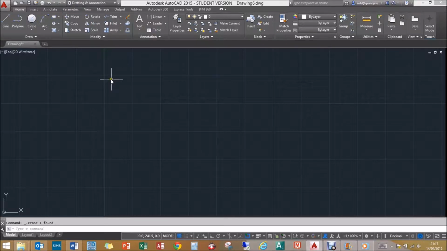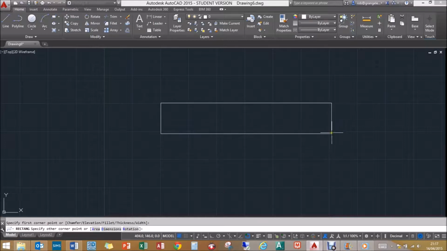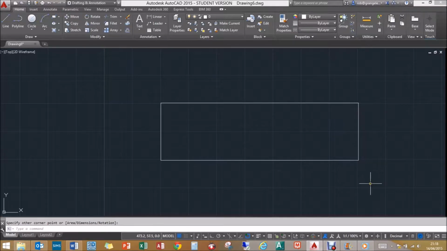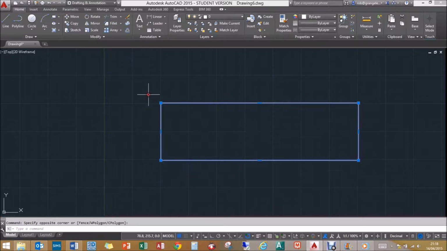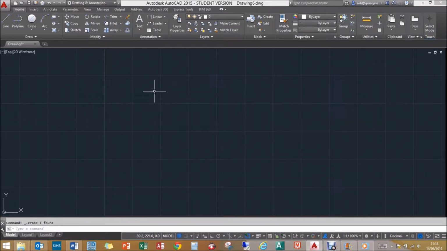Equally, if I wanted to draw a rectangle, then I can click on the rectangle icon, click anywhere I wish to on screen, left click. You'll notice down here it's asking you to specify the corner of the rectangle, so I can move anywhere I wish to here. So if I wish to go here, I left click again. I've now got my rectangle. Again, if I wish to remove the rectangle, I can either click, move left, and I get the green rectangle, left click and hit delete.